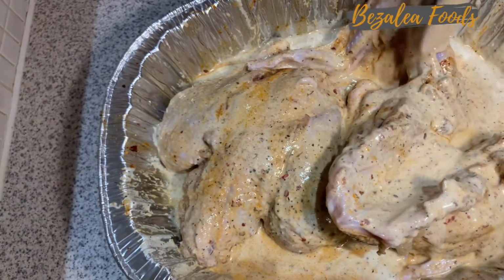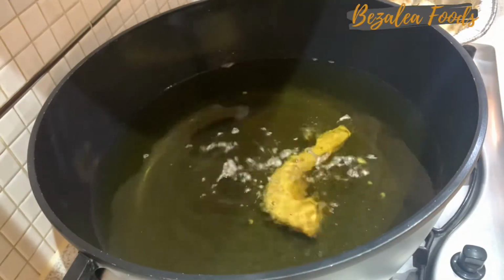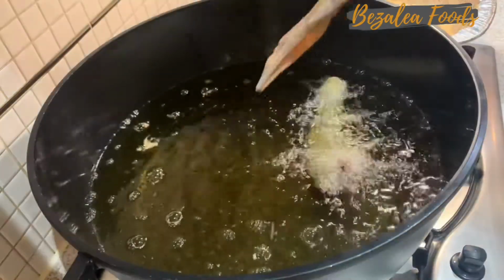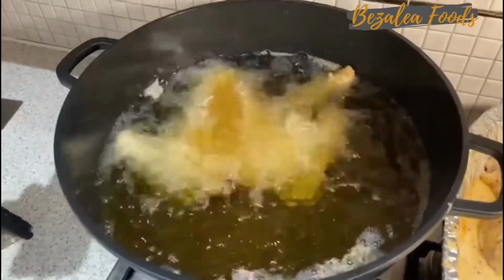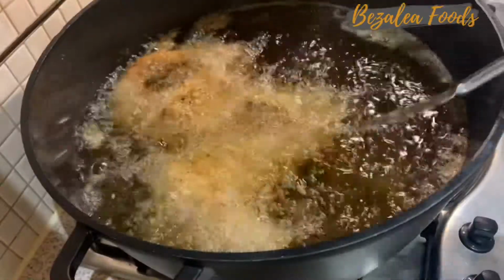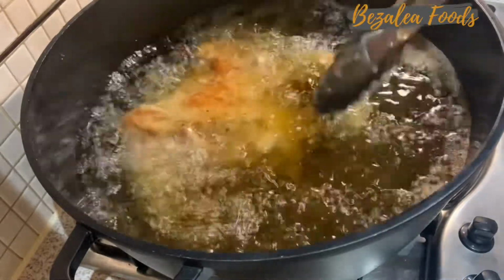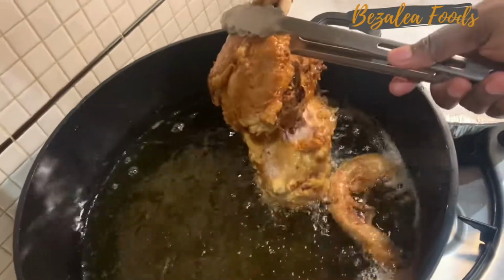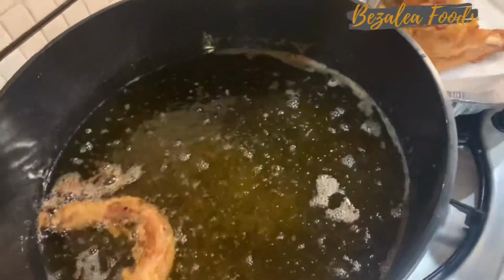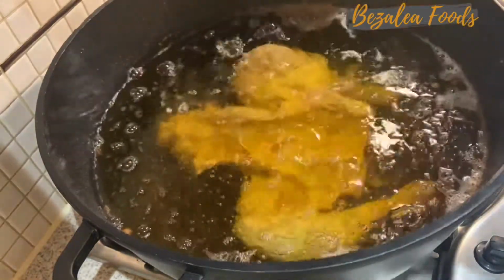Okay, so you see me trying to get every bit coated, right? So for me, whenever I'm frying, I try to fry just a piece of something so that I can determine whether my oil is really hot. So here I just fried the neck of the turkey, and now I've added half of the turkey into my oil to fry. So you fry one half at a time. If you fry both, your oil will be cold and the turkey will absorb all the oil, and your turkey will be oily, I can say.